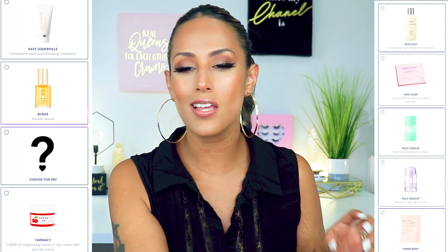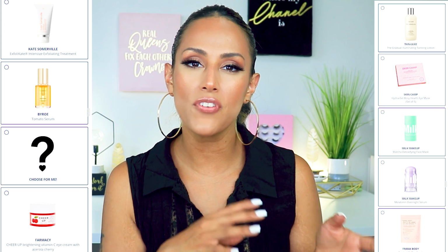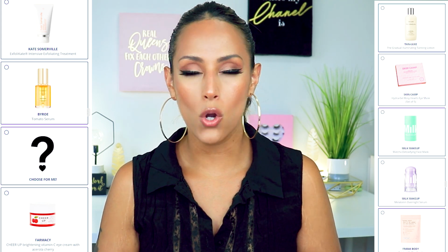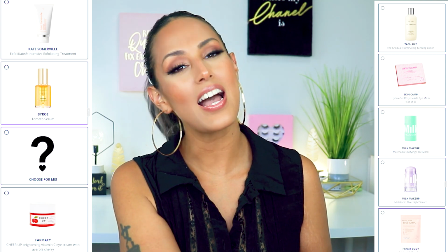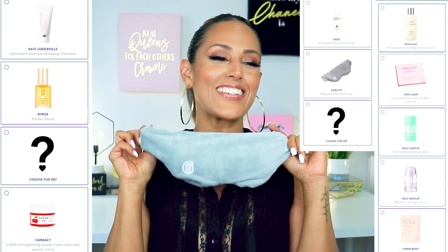Choice options number 2 were the Tan Luxe Tantalizing Lotion, the Skin Camp Eye Masks, the Milk Makeup Face Mask, the Milk Makeup Overnight Serum, the Frank Body Coffee Scrub, Osea Protection Cream, and the last item was the Gravity Weighted Eye Mask, which I already own, and I'm not gonna put her on my face because I have lashes, as you can see, but this is what she looks like.